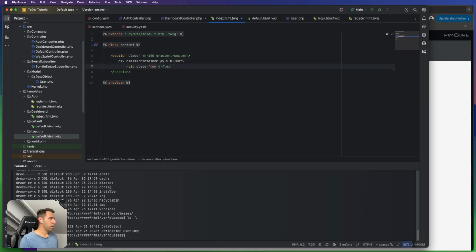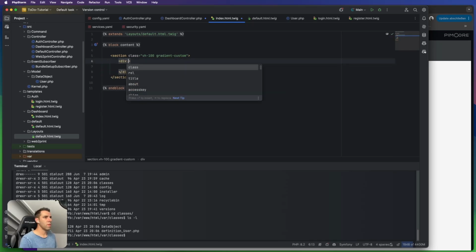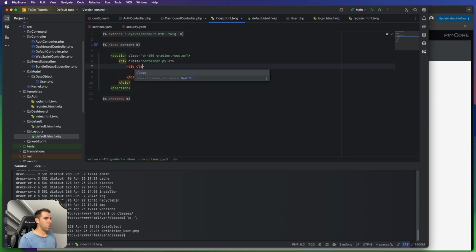Then we add a div container. This is a container and has a Y padding of 3, and a div container that is a row, a flexbox, justify content center, align items top, and has 100% height.